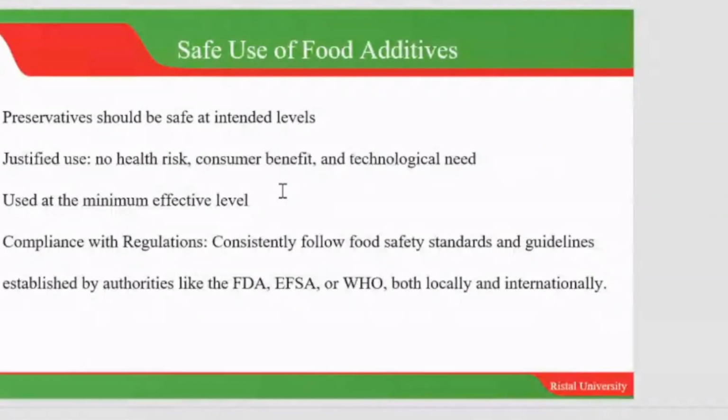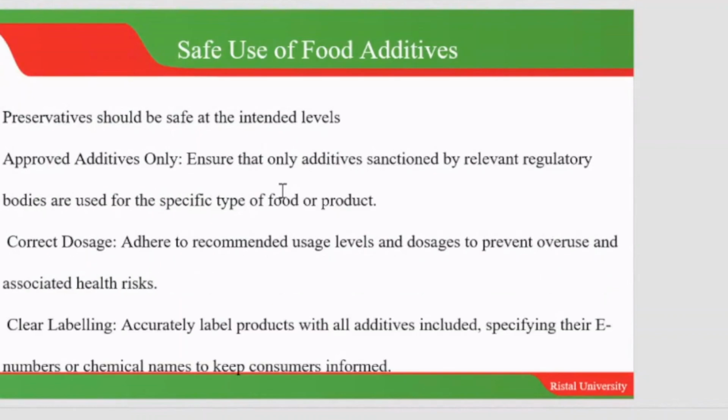Also, we are saying that the correct dosage should be adhered to, and this will prevent overuse. Basically, that is what we have looked at earlier in the other slides. But also, ensure that only additives that are sanctioned by the regulatory bodies are used. However much you want to use an additive, let's use those that are now known and have been given a go ahead to be used in food production or in the food processing industry.